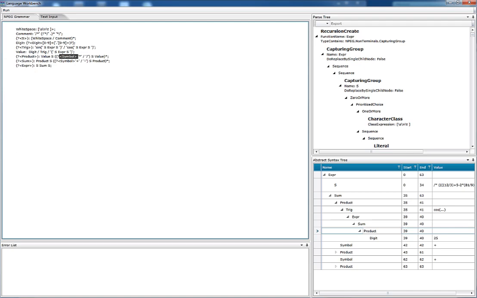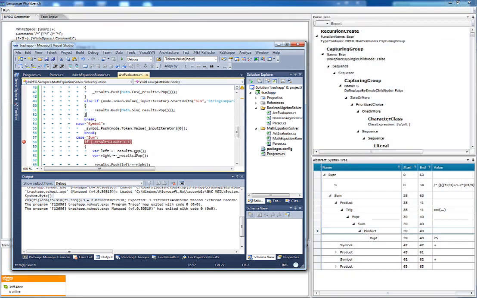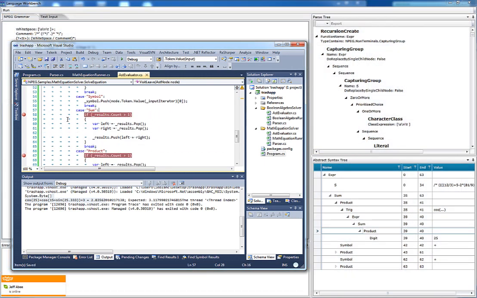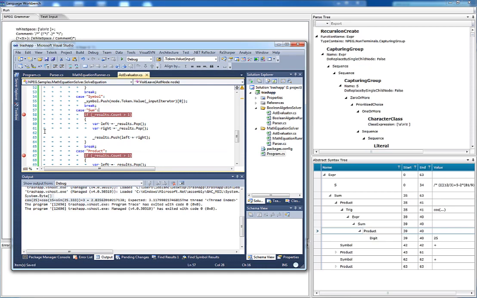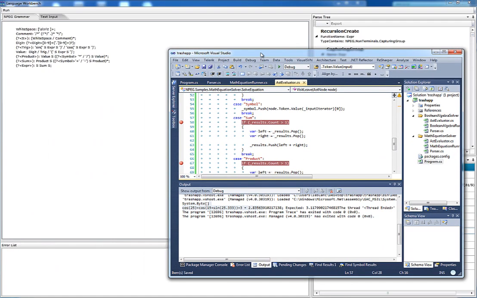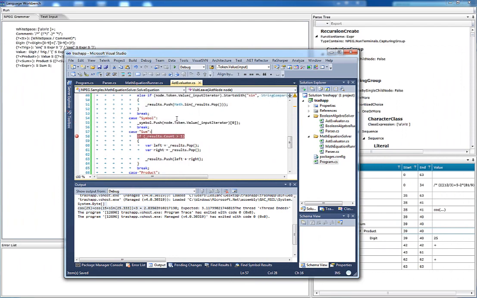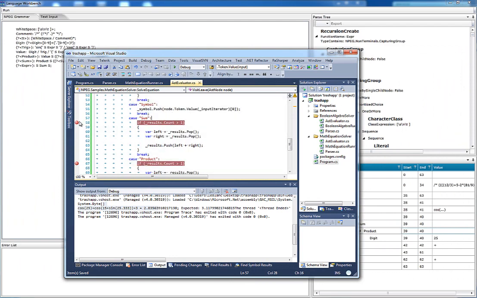Come back here to the project. And now the sum and the product need to take into account these symbols. So rather than assuming this, maybe we can assume it based on the symbol count.